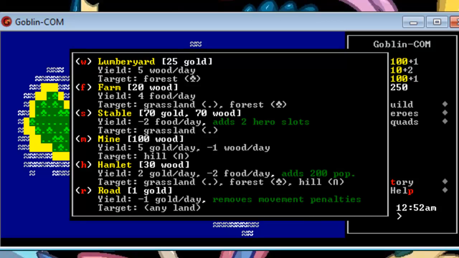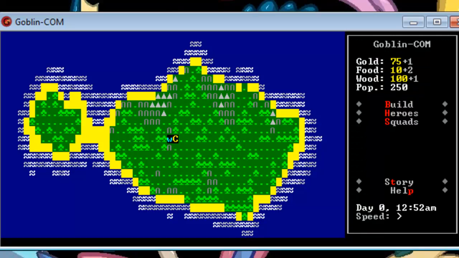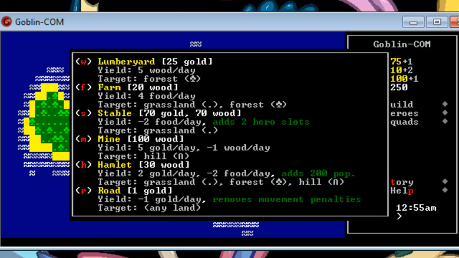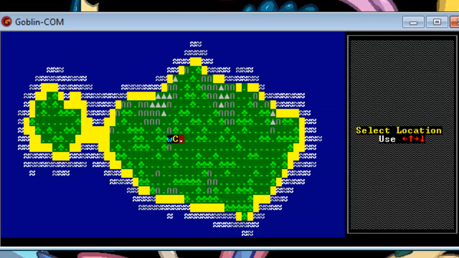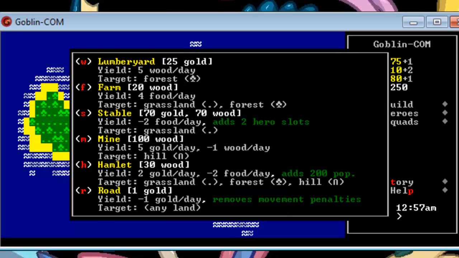Let's start with the lumberyard. And we can throw that right next to the capital. And that'll up the wood by 5 a day, meaning we can make something that uses wood. Or, let's actually build a farm. Build. We don't need the extra hero slots yet. Do we have 100 wood? We don't currently have 100 wood, so we'll have to wait for that.